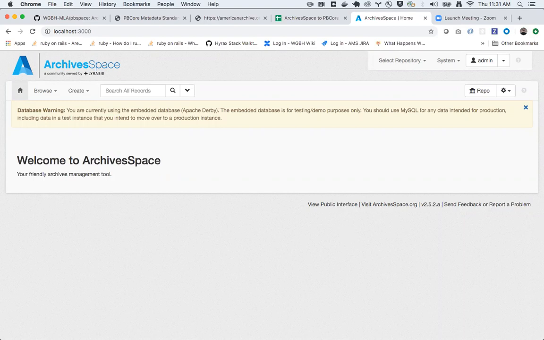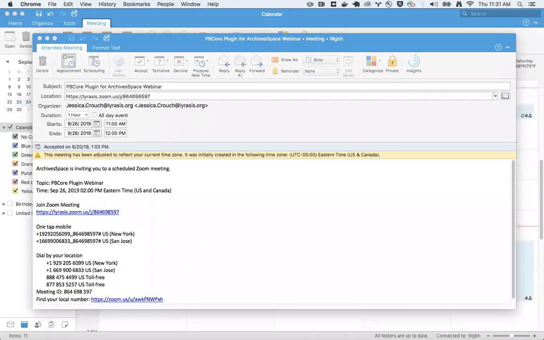And yeah, so that pretty much covers everything that got added, like it's added via the PBSpace gem. Like I said, it's kind of a first attempt at representing PB Core in ArchivesSpace. So there's definitely more work that could be done on it. And I was glad that I got the chance to do this. So let's go switch back to the slides.